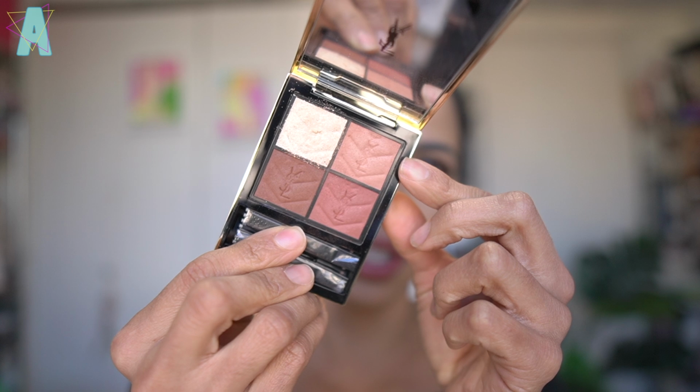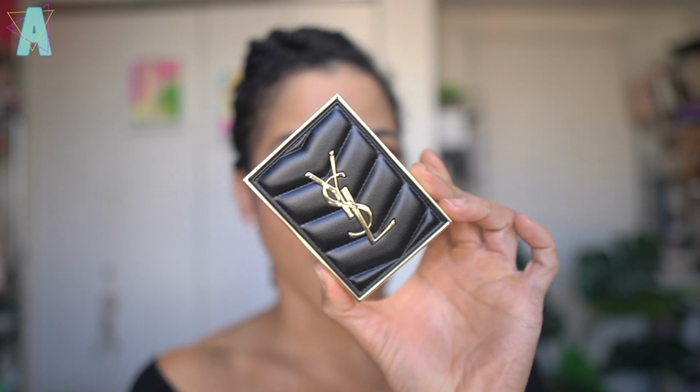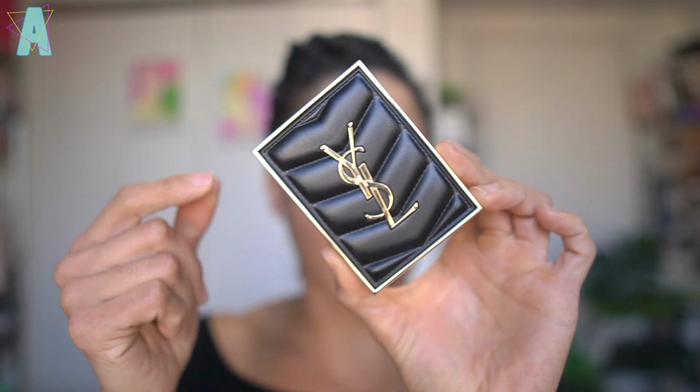When it comes to luxury makeup, I think actually there are items that are more expensive than this YSL clutch palette. But what's appealing about it is the fact that the compact takes on the same design as their classic pocketbook design that they have plenty of. But when you see this design, you immediately think YSL, which I think is genius how they impose their pocketbook design onto their makeup compacts, not only for the eyeshadow, but I believe for their bronzer, which I have, and also their translucent powder, which I don't have. One of you had mentioned their pressed powder and loved it. I'm like, uh-oh, is on the radar now.